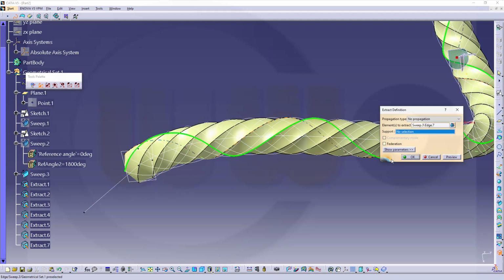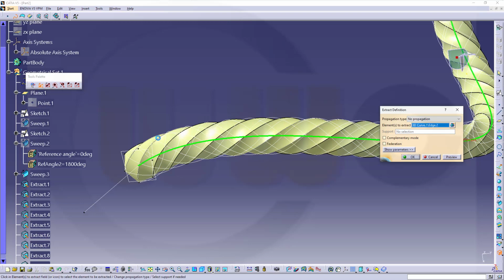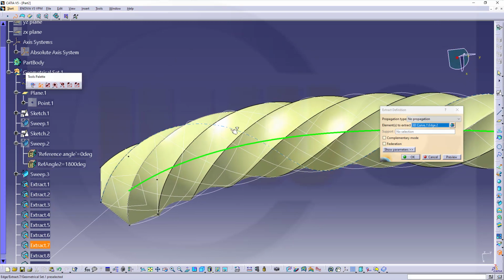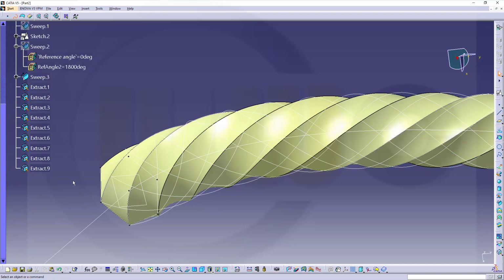So that would be the first, second. Let's zoom in a little bit. That's the third one. So this didn't work. 1, 2, 3, 4, 5, 6, 7, 8, 9.